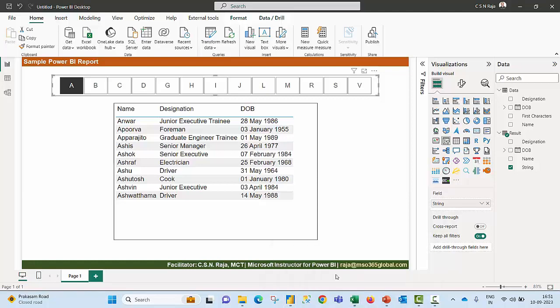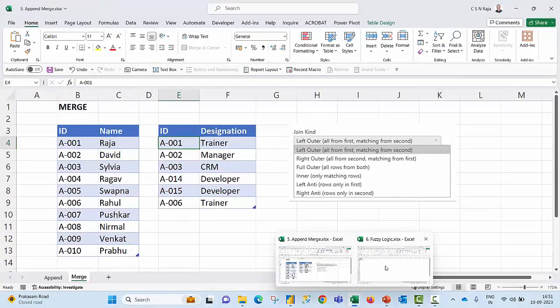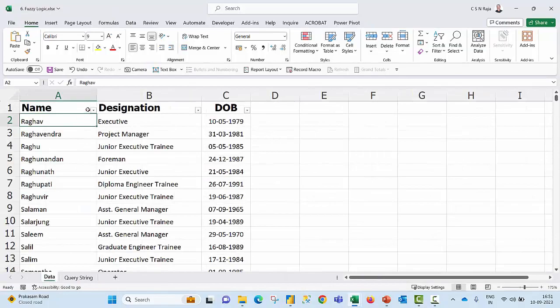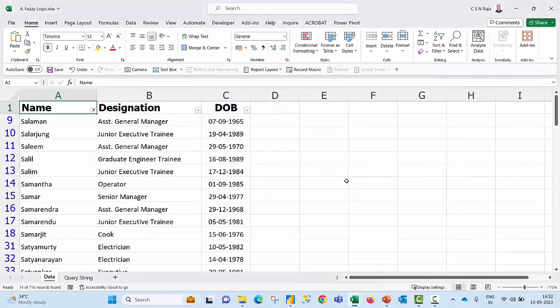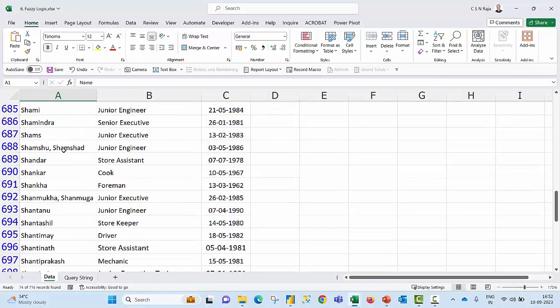And finally, we are trying to find out where the real problem is by going to the file holding the data. I'm trying to search for names that start with a character called S. Then I'm able to see that there are 2 places in which the names are not as per expectation. There is a comma separated value, owing to which the regular merge operation was not able to get a match for a character called S here, whereas the fuzzy matching has ignored this issue and identified them.